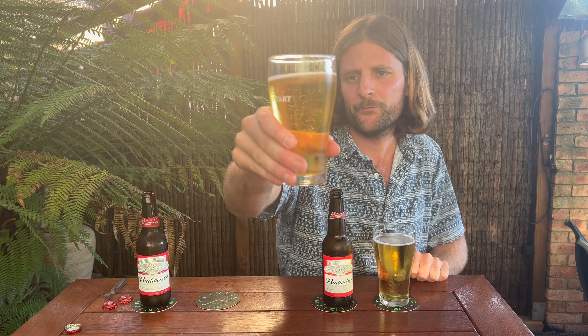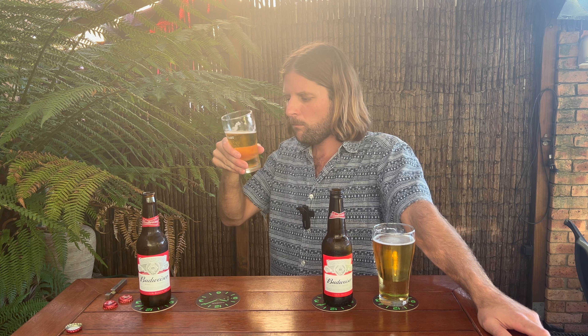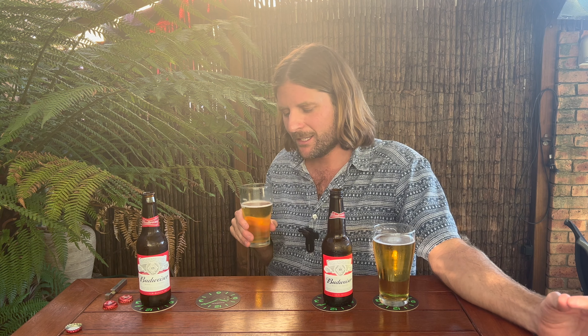Vietnam brewed Budweiser. Yeah, that's a good beer. It's smooth, it's very refreshing — it's a hot day today. Mild malt flavours there. You can taste that sweetness from the rice. It's reminding me of Estrella Damm, the Spanish lager, because they brew their beer with rice as well. It's got that tiny bit of sweetness from the rice. Very refreshing when it's hot. I could see myself sitting on a beach in Vietnam knocking back a few of them for sure.